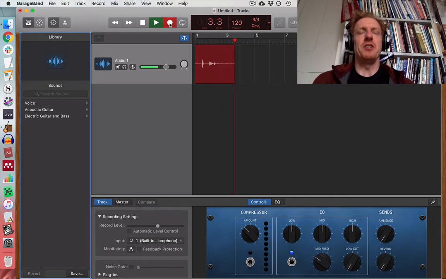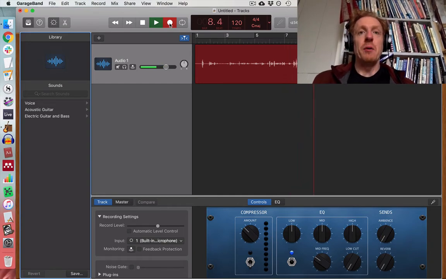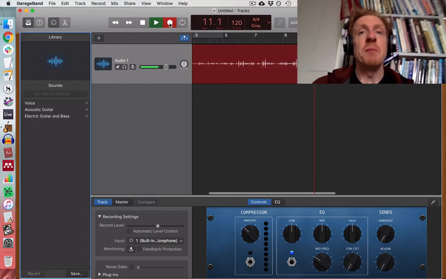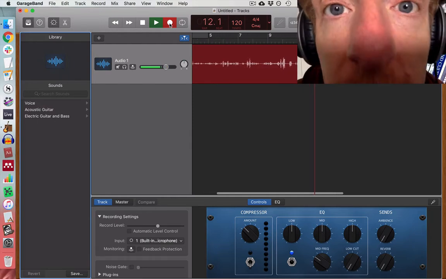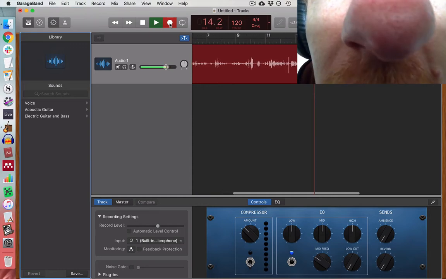And one big limitation of the computer mic is there is no gain control. There's no way to control how loud the signal is that's going to it. So this is recording too quiet right now. If I want it to be louder, the only thing I can do is either speak up or just bring my face closer to the computer mic. Like the closer, the better. Here we go. I'm recording at a good level.